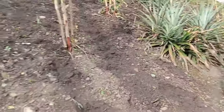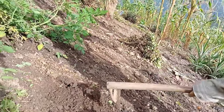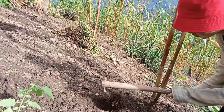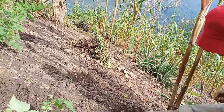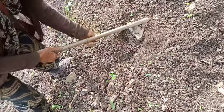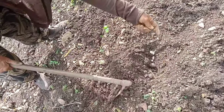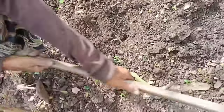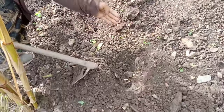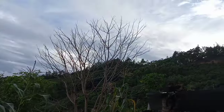There's my fish. Let's go. Time for us to head back home and take a rest.